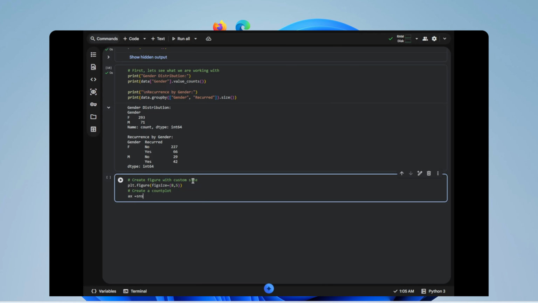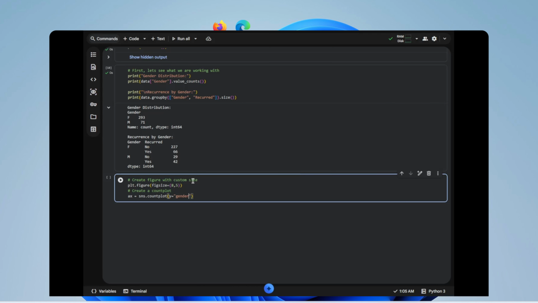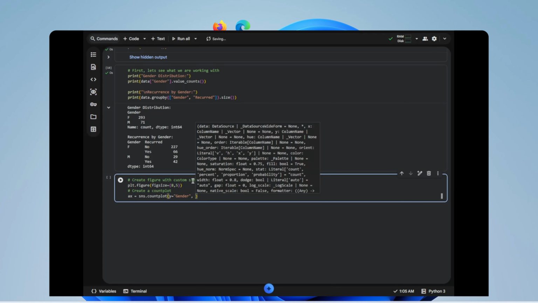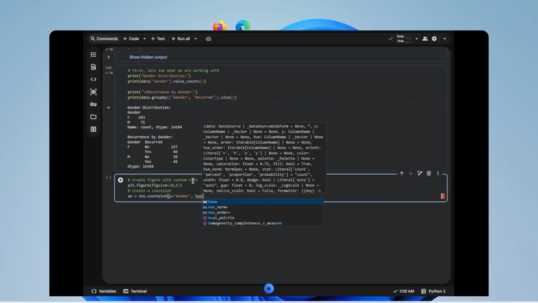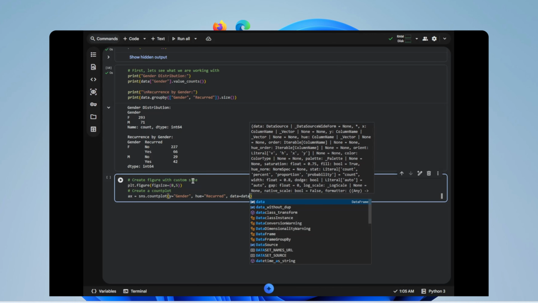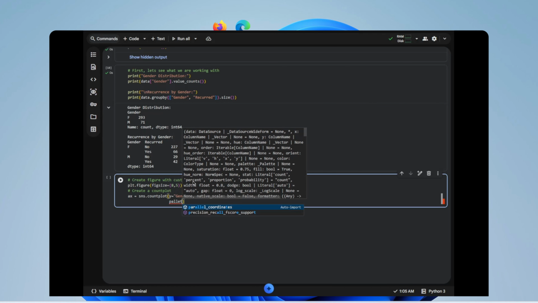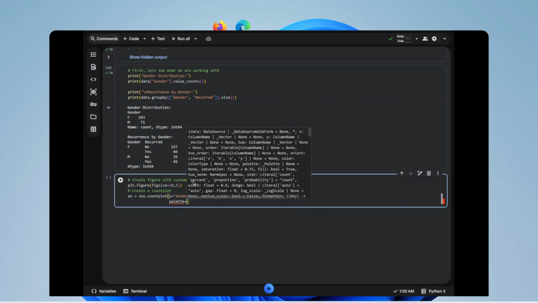So we declare ax equals sns, sns stands for seaborn, dot countplot. And then we assign the parameter y equals to gender in quotes. We are doing this because we want the plots to be in the form of horizontal bars. That is why we said y instead of x.